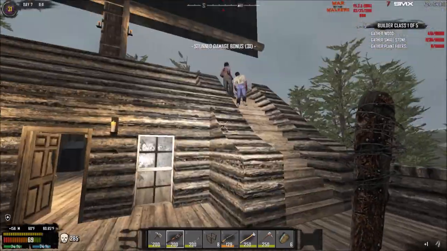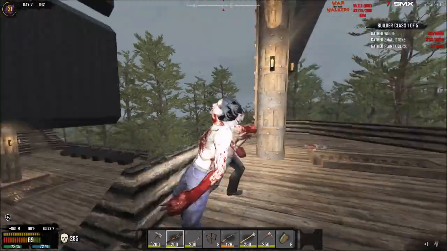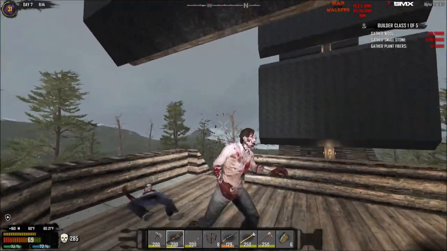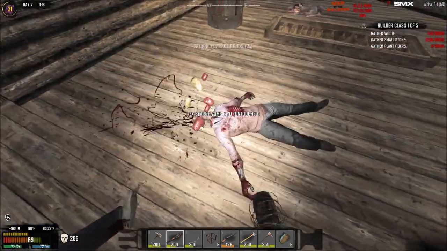It's messed up that they go to the position they first sensed you at and then come after you. Hello, yes, it's me. Hello, is it me you're looking for? I can see it in your zombie eyes.